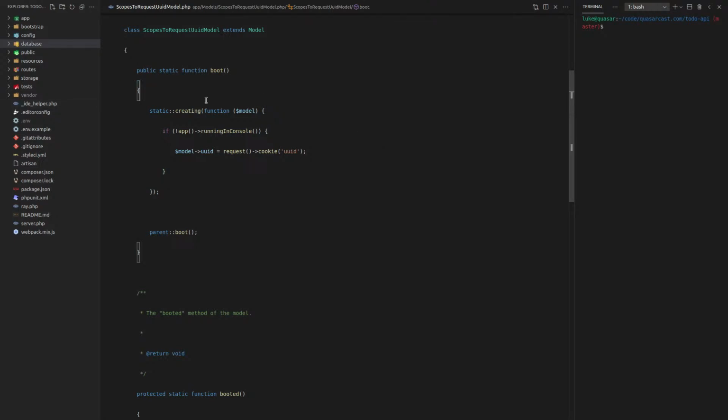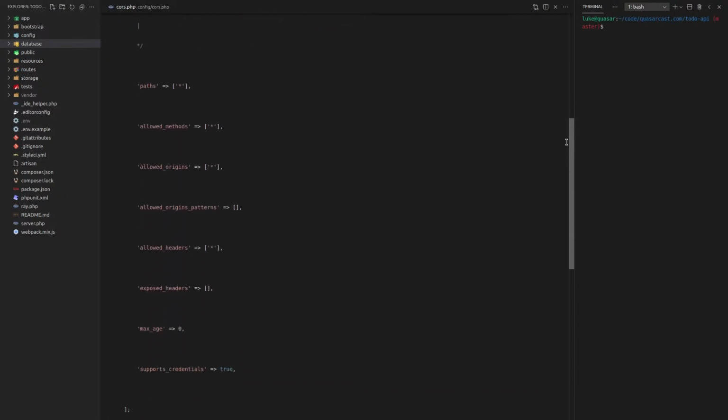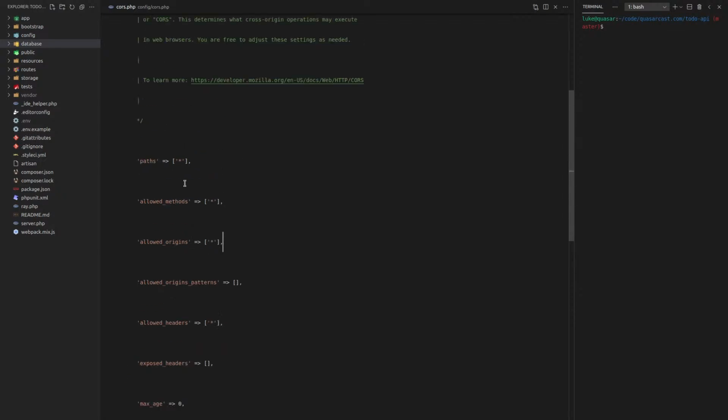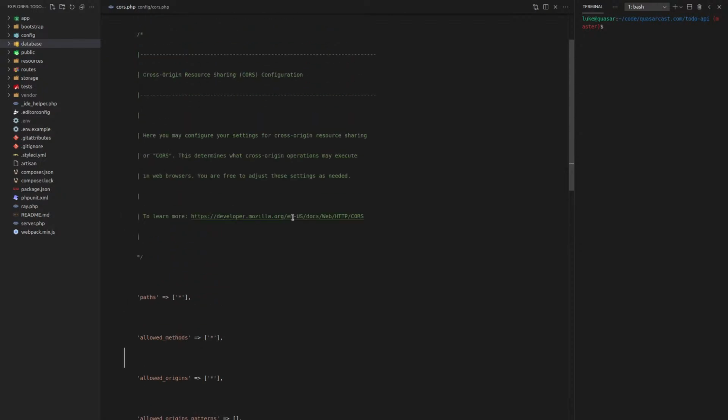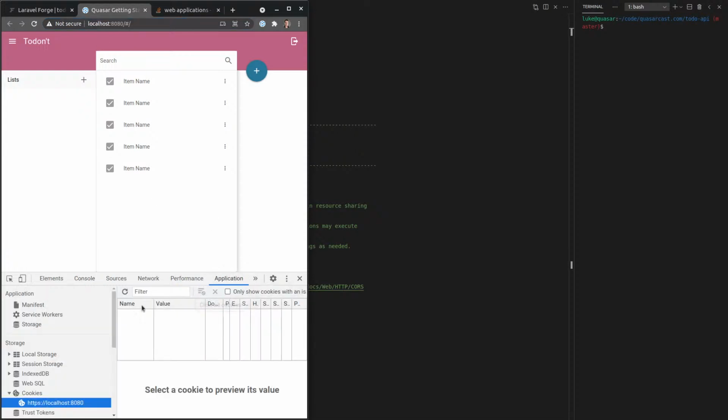now we want to go into our CORS config. Okay. Let's come down here. Supports credentials is set to true. Allowed origins is anything. So that should work. I actually would have thought that that would have worked. Why am I not getting that cookie set?